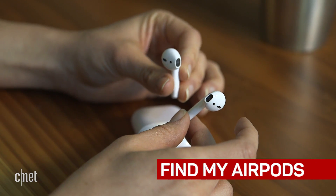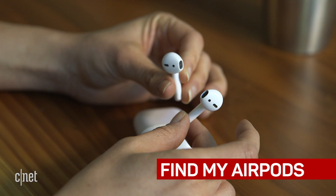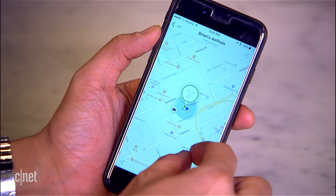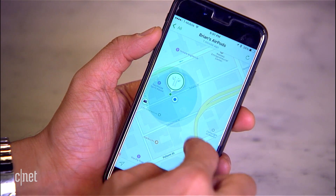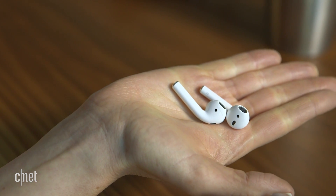This one will be a lifesaver if you bought the tiny little AirPods, because it's a given that you may have misplaced them at least once. This feature pings the last location of where they were paired to your device and makes them ring. Just make sure you're not wearing them when you ping them if you want to keep your hearing intact.